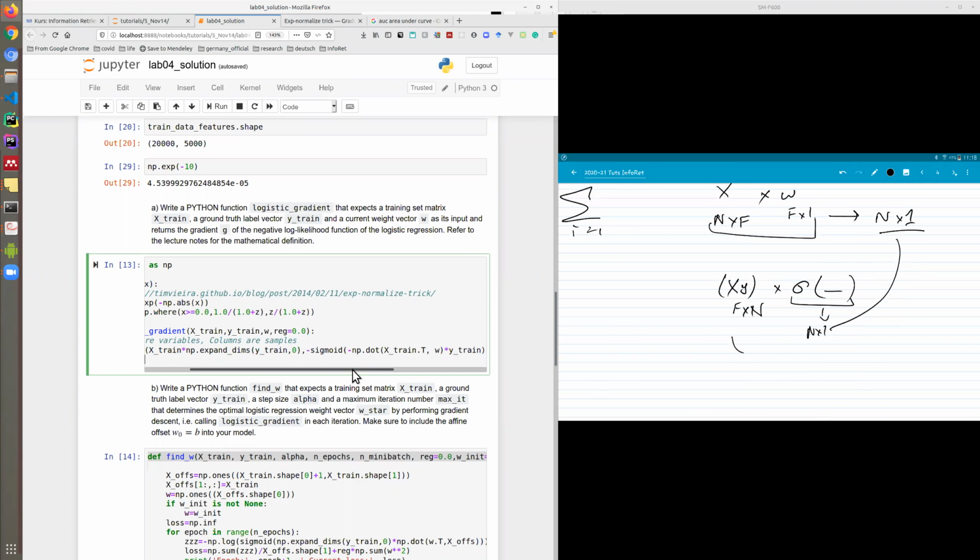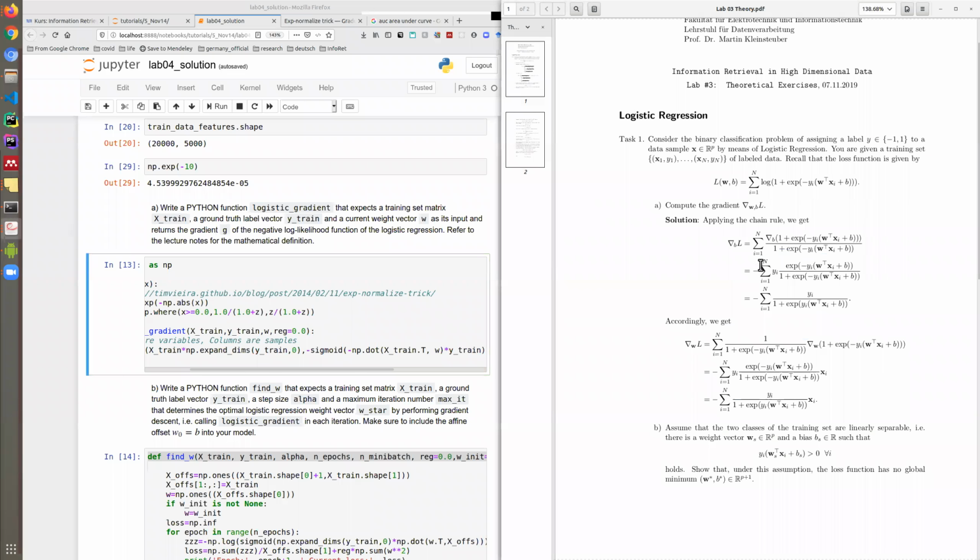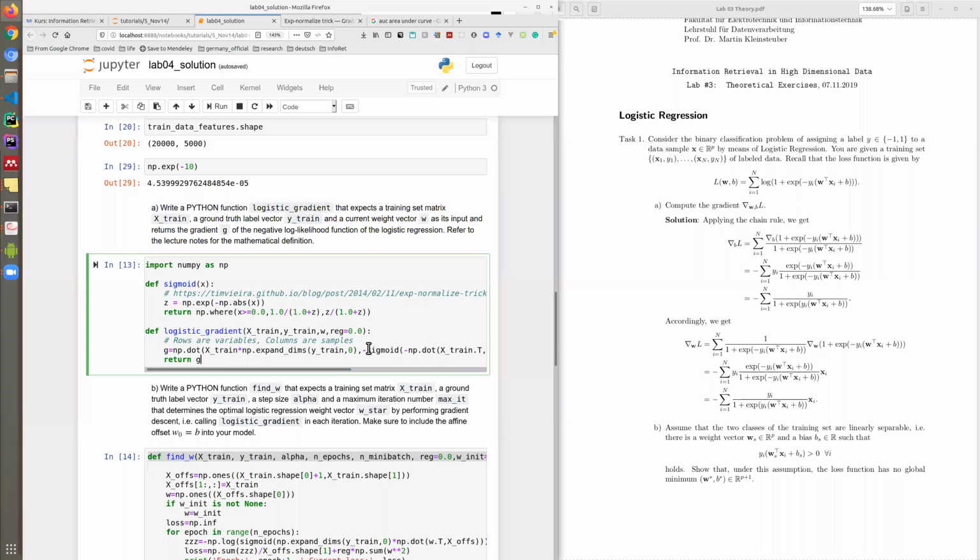So as a result, what we get is an f cross 1 dimensional vector, and every dimension of this vector is calculated by a summation over these n samples, right? So that's how we model this summation in the form of matrix multiplication, which results in the dot product and automatically calculates this summation. So this is what's happening in this g. This is the derivative of the logistic regression loss function with respect to w.